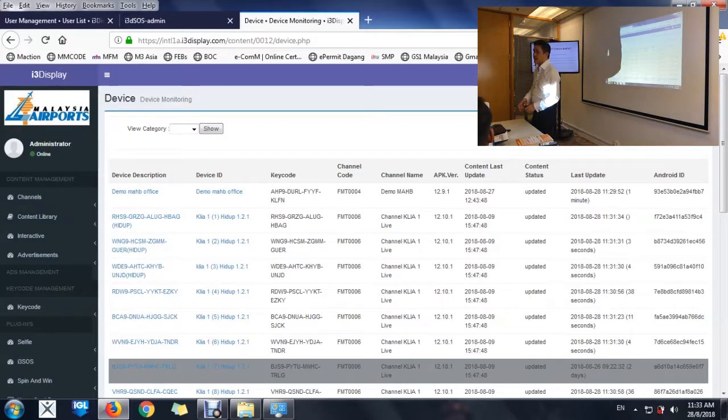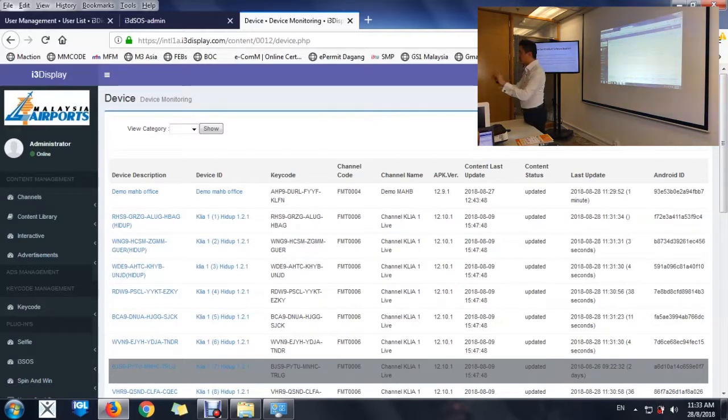Alright? Because i3DiSPLAY also has one of the best things. Even though you switch off the internet, you do not connect to the internet, the content is still running as usual. Even your image, even your video, even all the touch. Unless there's something that needs to connect to the internet, for example the selfie, or after they fill in the form, they need to send an SMS, or they need to order and pay.